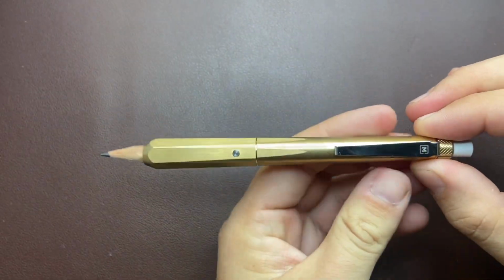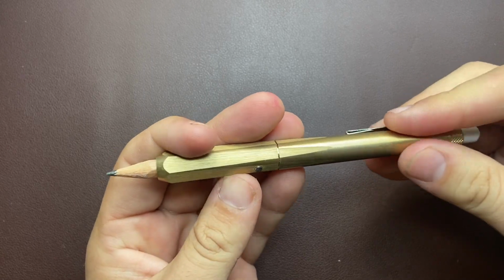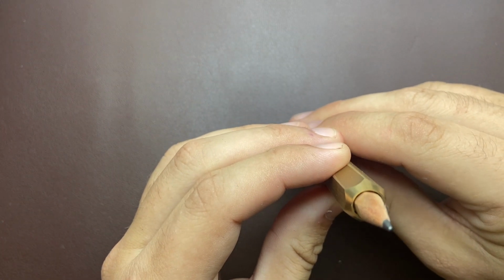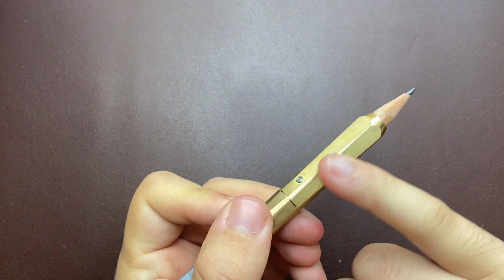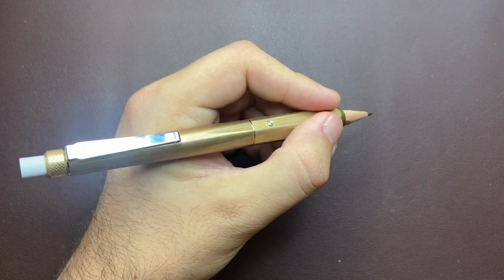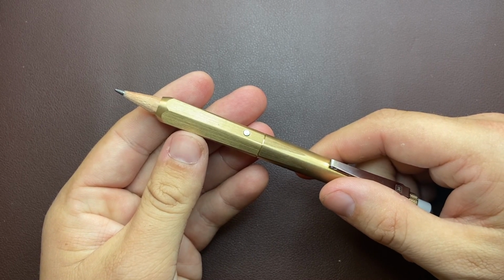The pen, or the body, swells out towards this little center bandy area, and then goes from being cylindrical to being, I think, hexagonal. Trying to get that on camera. So it gives you a decent grip section. It's also got a bit of texture on the brass there, which is really nice and stops it being slippery. It is brass, so it will patina, and personally, I'm absolutely okay with that.